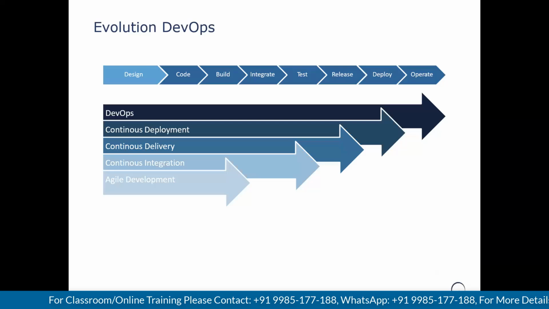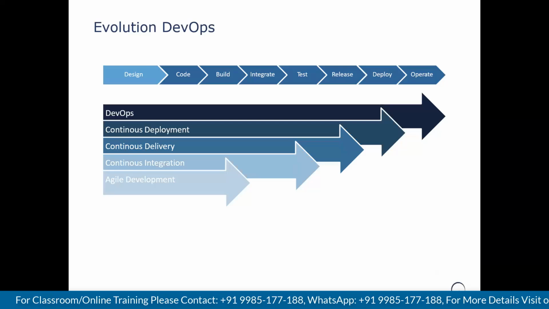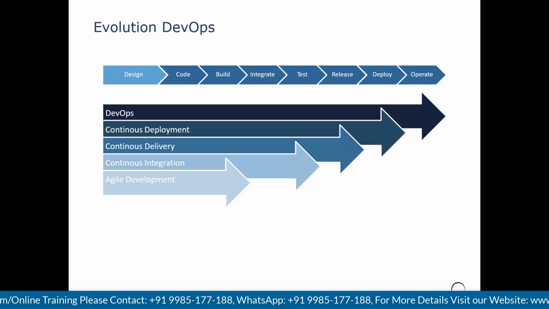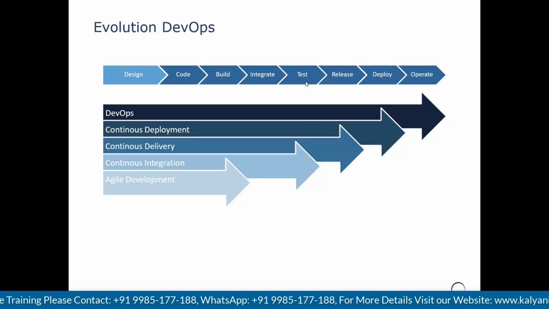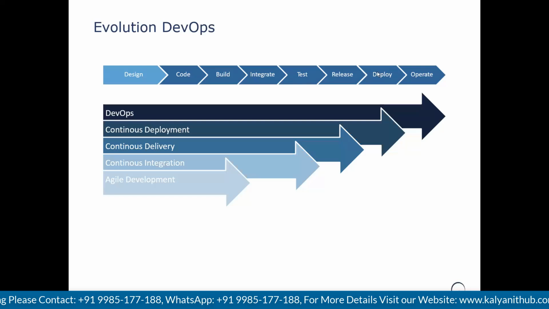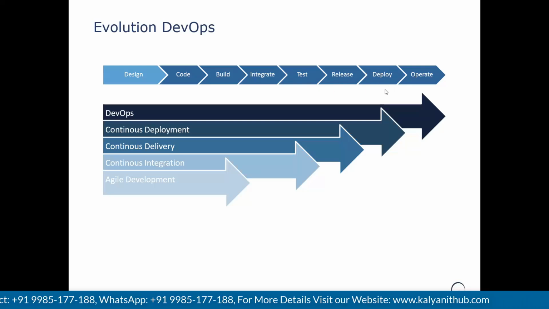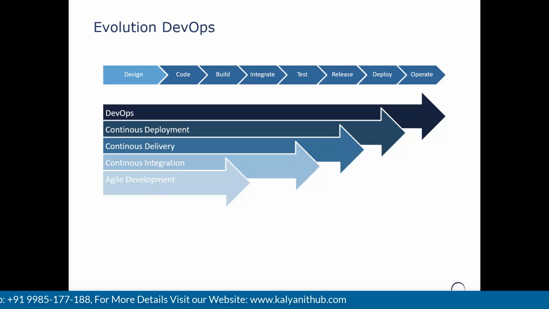Next, in the day-to-day evolution of the DevOps life cycle, in code, we are trying to improve the quality level. So based upon the coding and building, we can try to integrate the testing part. And we are trying to go with testing and release strategy, and we are trying to deploy the source code. Okay. So in these methodologies, we are trying to go with continuous deployment, delivery, and integration, and agile methodologies. Here we are trying to go with the agile methodologies based upon how we can evolve the software as per the customer norms.